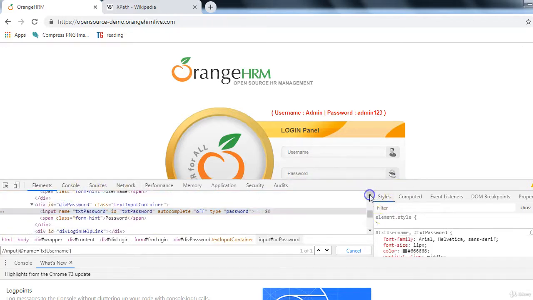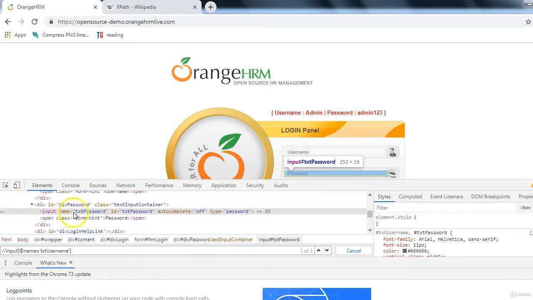I'm not taking a span, I'm taking input, because span is another element. If you highlight this, this is a span where the text password is written. But this input tag is the entire text box which can accept some input. So that's the reason I'm taking this input tag.